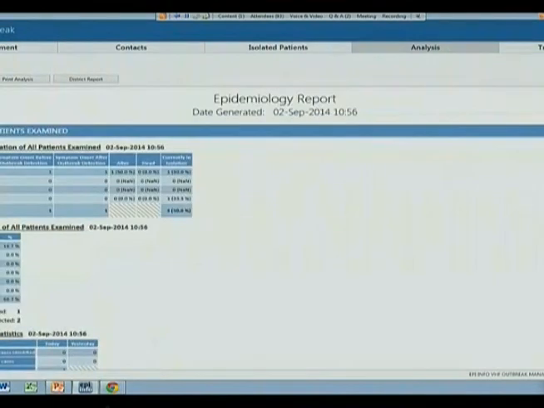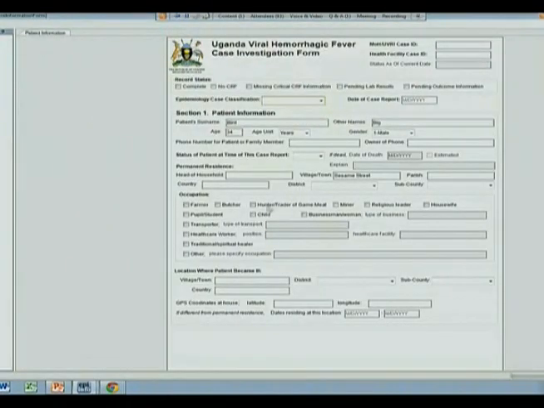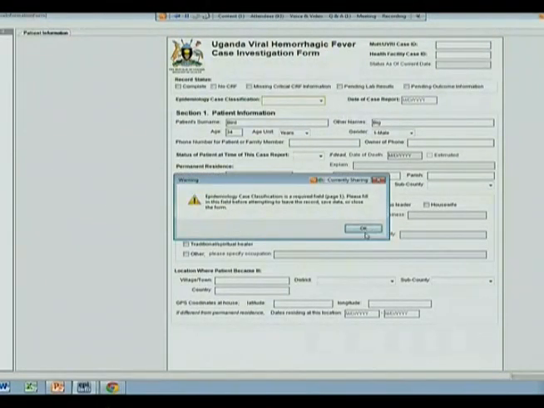Again, know your data before using it, because that will tell you what's reliable and what's not. Something that will be your biggest help, as long as you've got your epi case classifications and your final outcomes up to date, is your district report, which is going to give me nothing because I do not have any countries. One second. So know that for that to work, you have to have countries listed in all of your cases. Oh, I didn't.